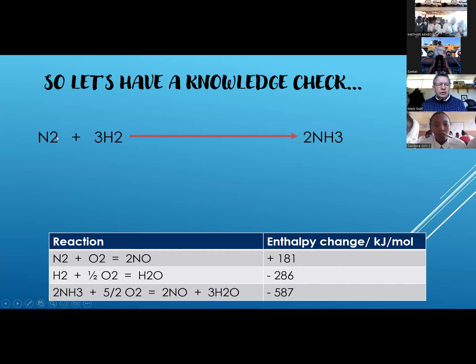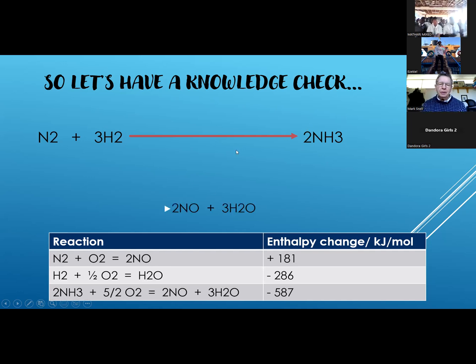We look in here, we've got nitrogen here, there's nitrogen. We've got hydrogen here, there's hydrogen down at the bottom. We've got ammonia here, NH3. Even if you didn't know that it was ammonia, that doesn't matter, it's NH3, there it is. If you look at the total of what is made from the chemicals on the left-hand side, it's N2 makes 2NO, 3H2 makes 3 waters, and that is the same as what the 2NH3 makes. So what is going to go at the bottom here is 2NO and 3H2O.